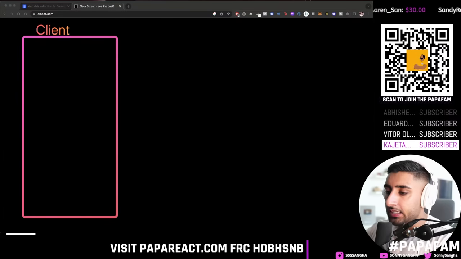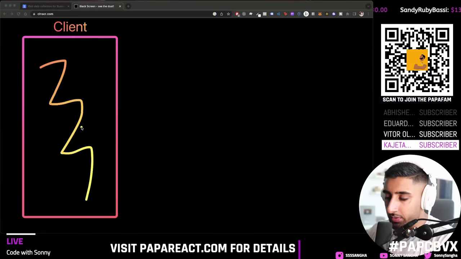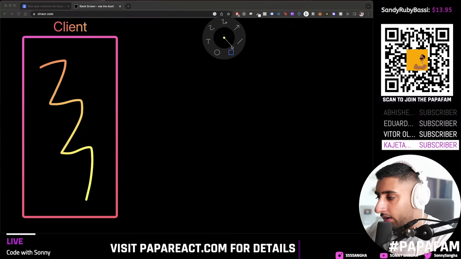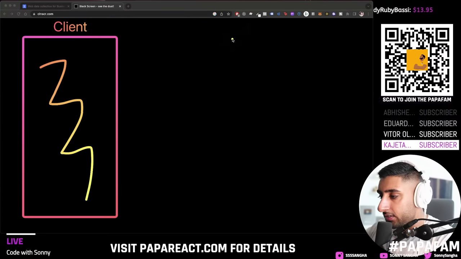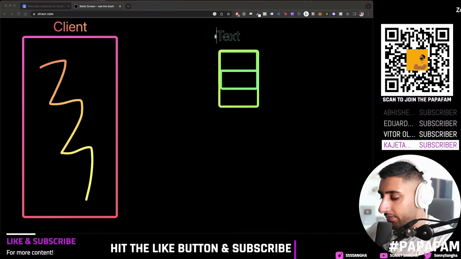So we've got the client. The client is my Next.js app, okay? So this is where you've got all of your beautiful app and you do everything on it, right? Then we've got our server over this side. Now the server in this case, consider it as Bright Data, okay? So I'm going to draw a little server right here. So ignore my amazing drawing skills, but this is my server and this is Bright Data.